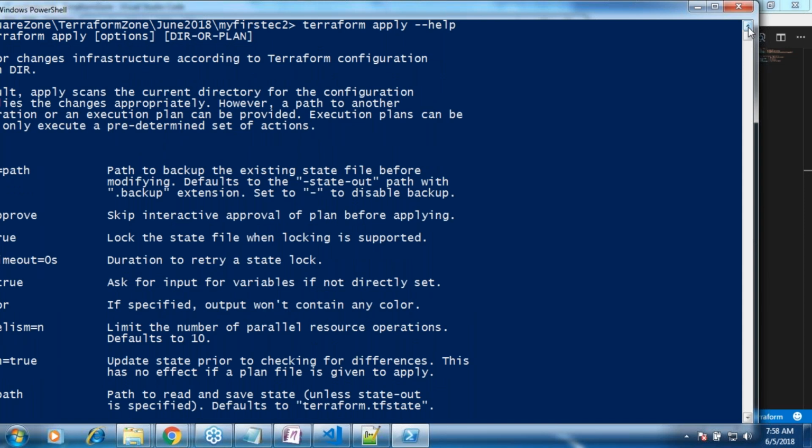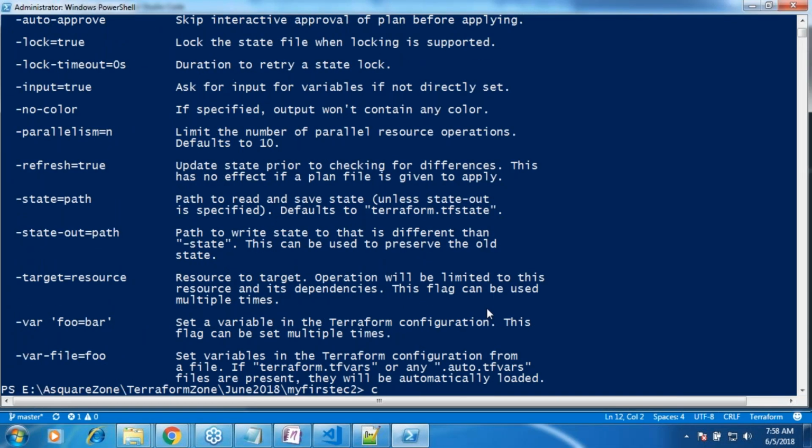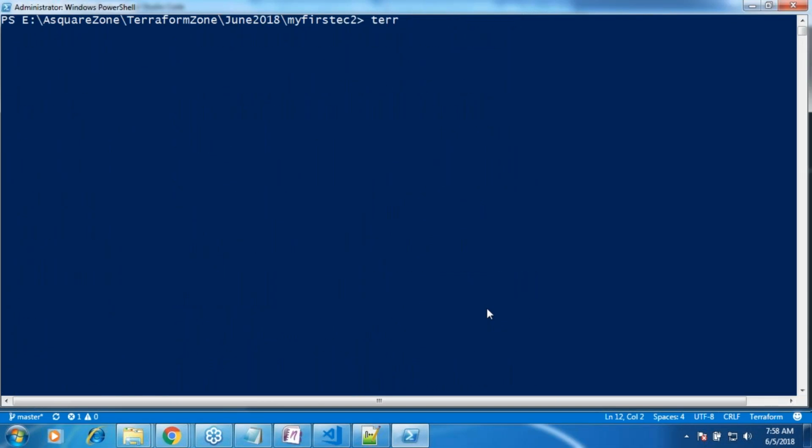Terraform apply, give the directory or a plan. Since I have not stored any plans as of now, I'll be giving the directory. Terraform apply and the current directory.